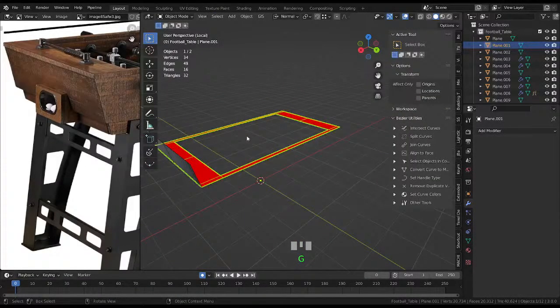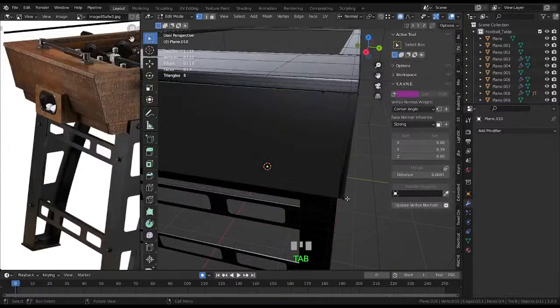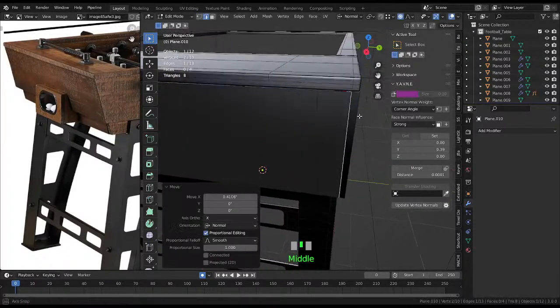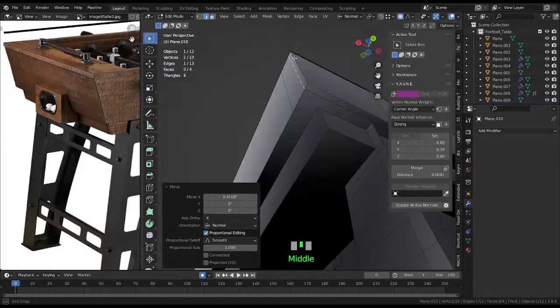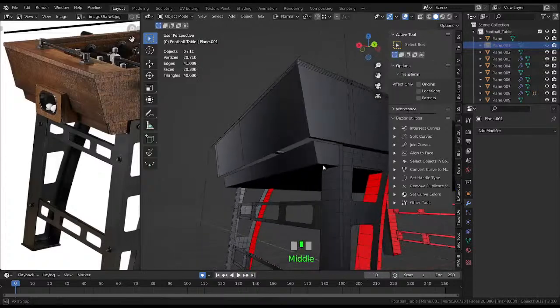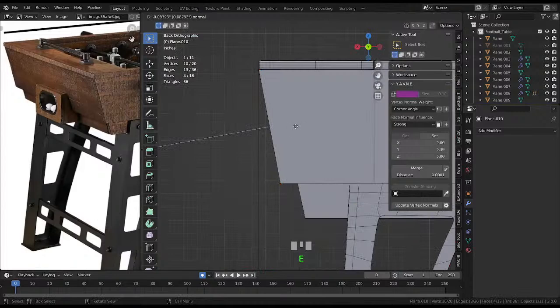So I'll definitely keep this, maybe we need this. But for now, I think I should move this edge inside, because I don't want them to overlap each other. And certainly want to hide this, let's hide this. So let's extrude this one.